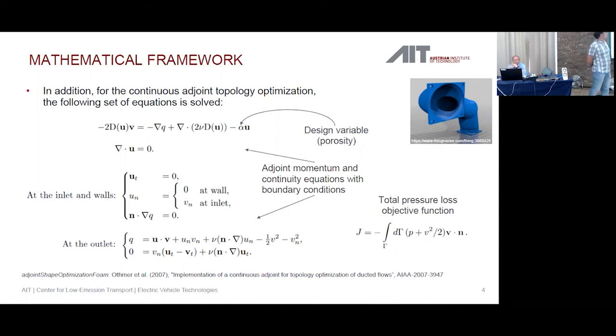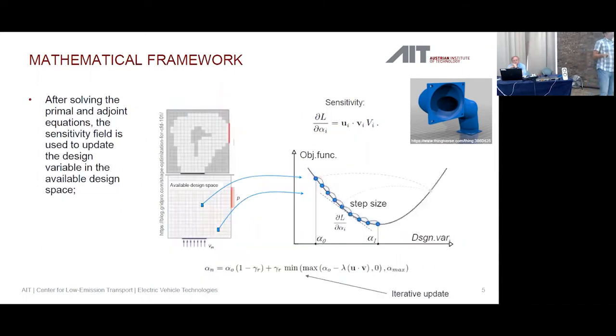Nevertheless, we again have our design variable alpha in that equation too, and for a specific objective function, we can derive the boundary conditions, inlet, outlet, and walls again, as given here from the paper. And yeah, this is all fine and known. You've seen that already for the third time today. And right, once we have primal and adjoint equations, in the case of topology optimization, there's no shape motion. The boundaries remain unchanged, and we need this to obtain the sensitivity field, which is used to update the design variable. Right.